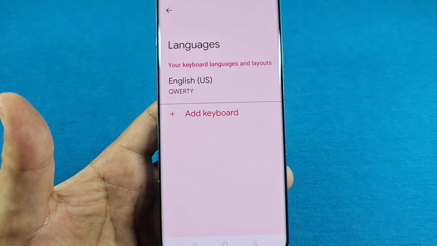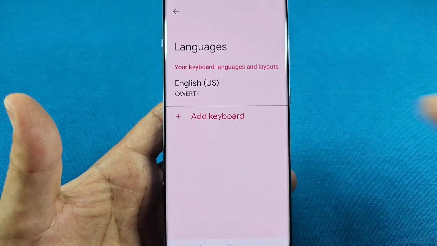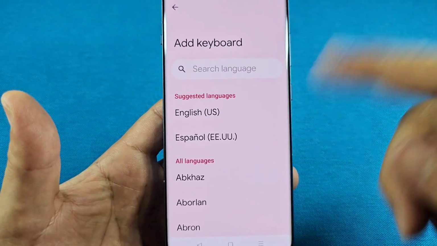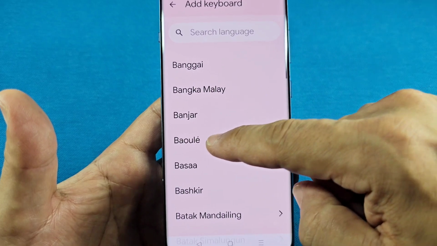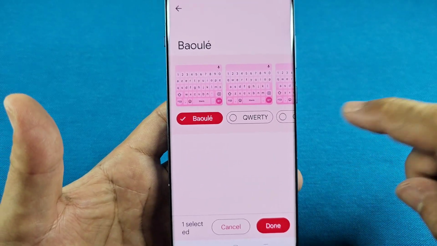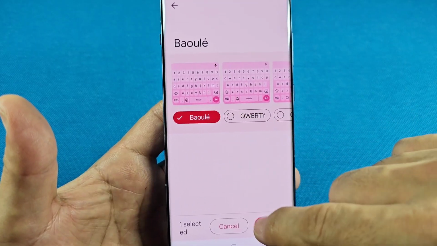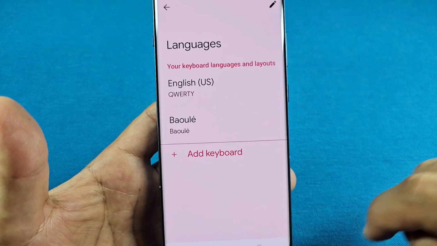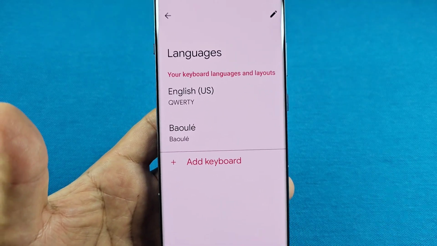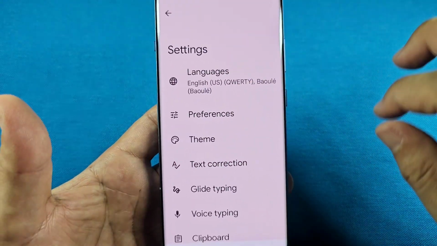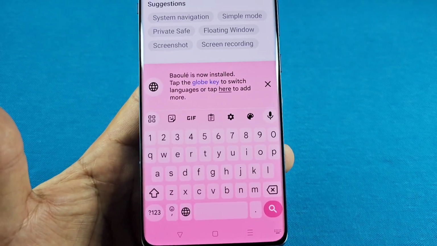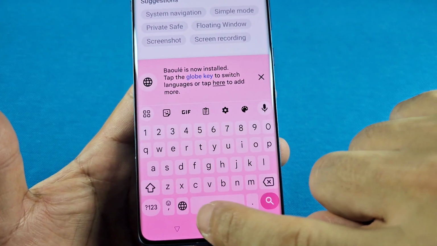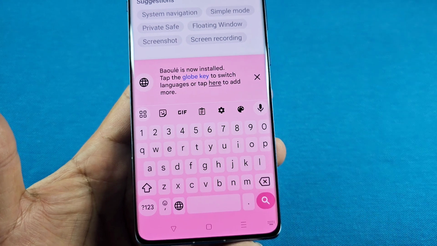But if you want to actually add another language, you'll go to Add Keyboard, and maybe I wanted to add, I don't know, I'm just going to add this one here, okay? And then it'll show that it's selected here and I'll press done, okay? Now that I have these languages available here, when I come out of here and I come out of here a second time, you'll notice now that this little globe-like icon is down here.